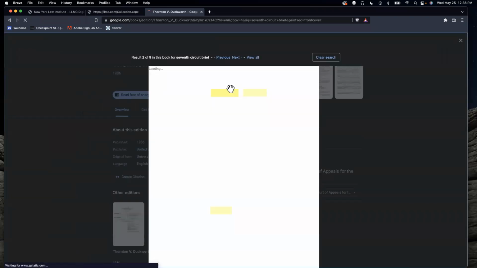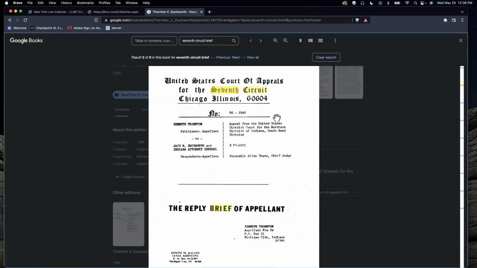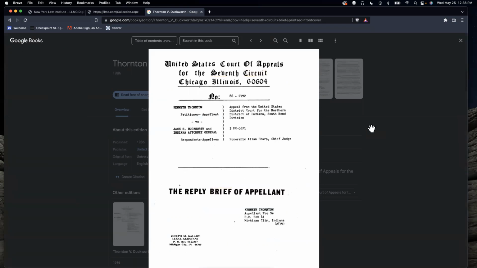Now, Google is great to work with, and we're super appreciative of the assistance they provide us in doing the actual heavy lifting for the scanning, but they're not a legal information provider. You can find everything on Google Books that is actually on LLMC, but they don't give you a separate option for searching by docket number or something like that, because that's just not what they do. Google is about getting this information out there and making it available for things like data mining and just basic searching, but they're not really thinking about how attorneys and law librarians search for legal information when they put it out there. And that's not a negative thing I'm saying at all about them. It's just kind of how it is.